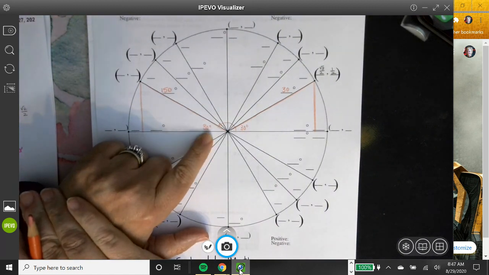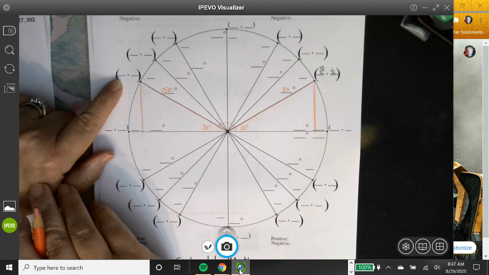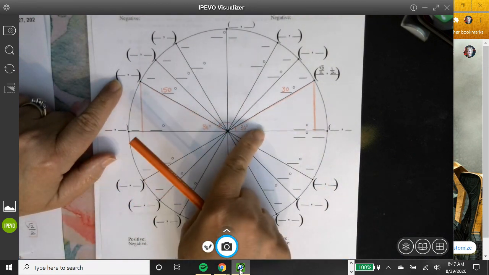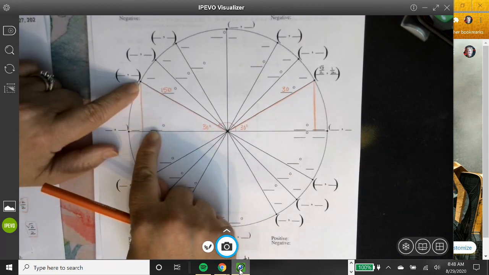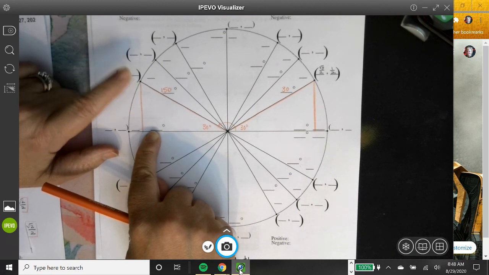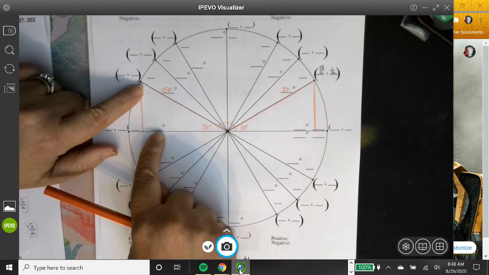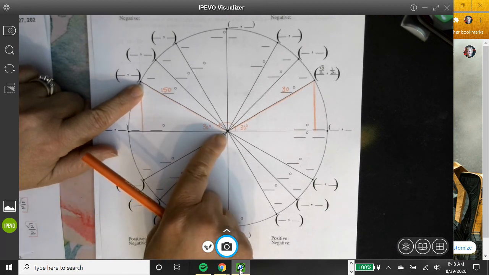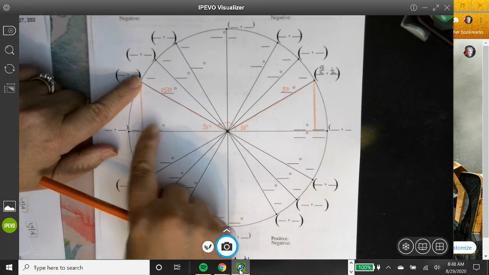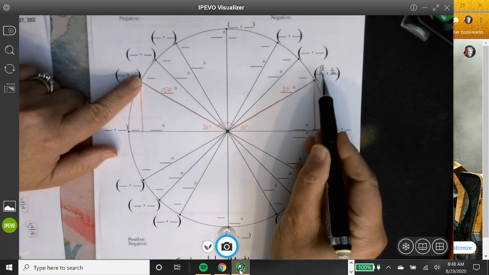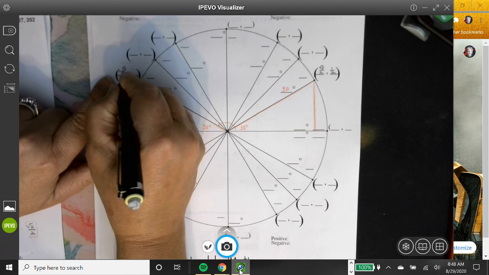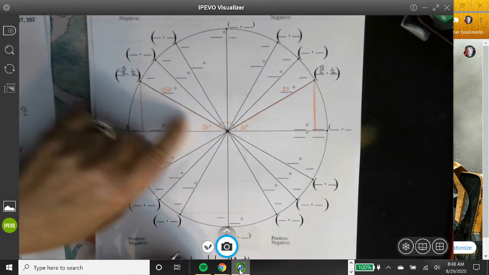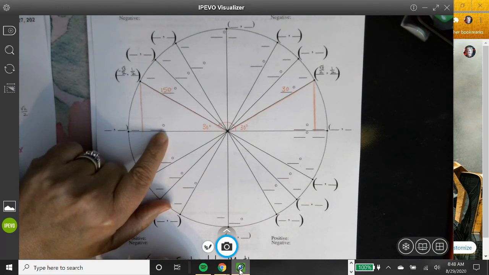Okay, but do I know what this point is? Well, this is still the same 30, 60, 90 triangle that I had over here. So this length is going to be the same, and this length is going to be the same. But what's the difference? The difference is this one is in quadrant 2. So if I was going to describe the path to get from here to here, I would have to use a negative x value, which means instead of being root 3 over 2, 1/2, I'm going to be negative root 3 over 2, 1/2. Now that doesn't mean the length of the side is negative. It just means I went in the negative direction on the x-axis.